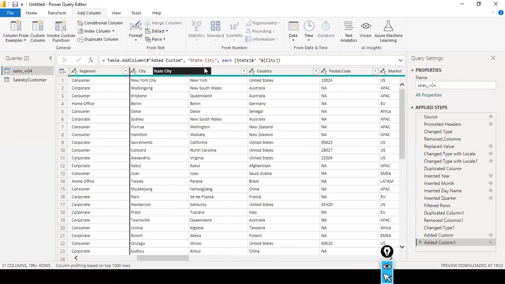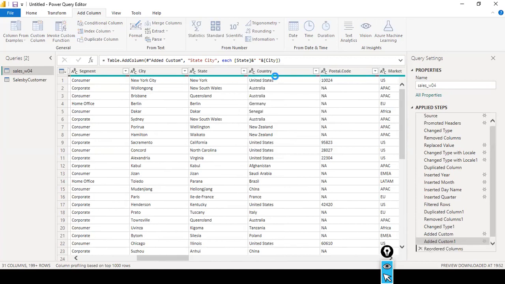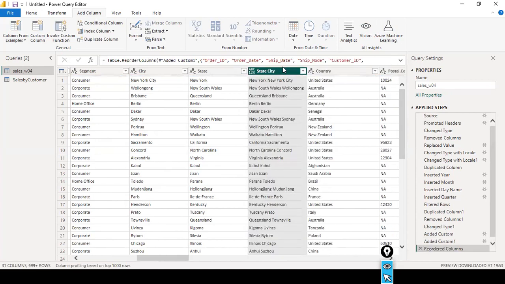Yes, we have the state city. I just keep the cursor next to the state column, and then I'm going to drop it. So what will happen is the state and city will get inserted. The country column will get shifted. It will not be overwritten. It will get shifted, followed by the state city.